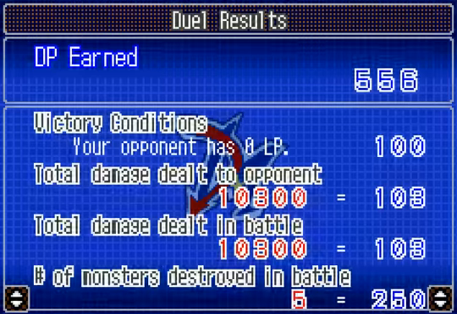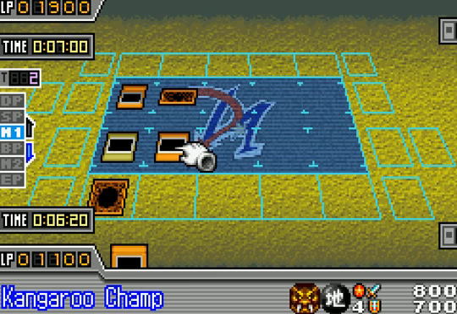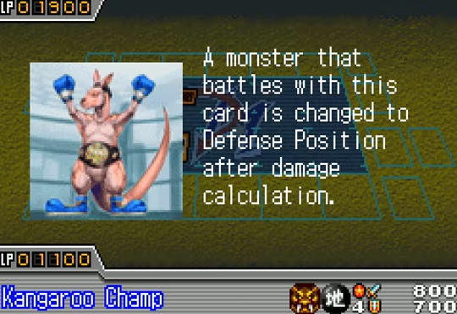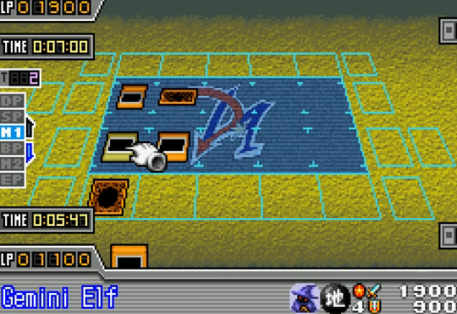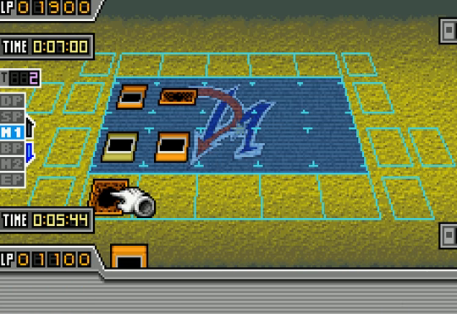Okay, there's Gemini Elf, Kiku the Ghost Destroyer, Earthbound Spirit. That has 2,000 defense points, by the way. A monster that battles with this card is changed to defense position after damage calculation. Wait a minute. This card on the field is destroyed and sent to the graveyard. It's activated. After activation during this turn, any battle damage that this controller takes becomes 0. If I attack with this, I will lose 1,000 life points. So I don't think Wing Karibo is needed for anything.